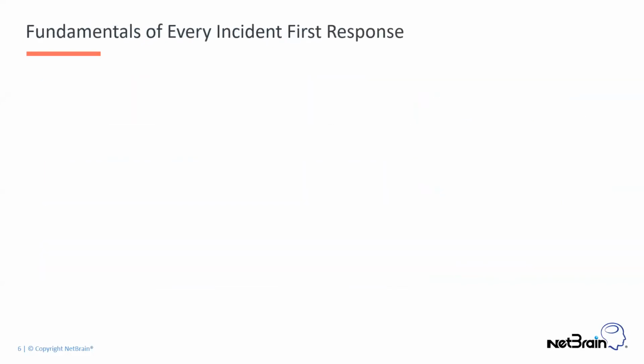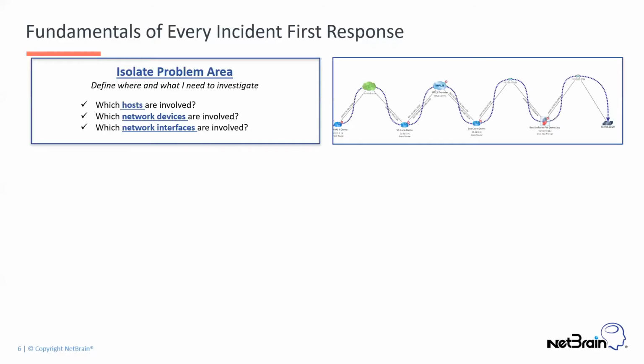So here, let's step back and take a look at what does an engineer need to do. So with or without automation, all reported network problems are always going to need these 3 fundamental data gathering and analysis tasks to be performed when investigating literally any network problem, right? So the first thing, and this is always a very time-consuming thing in complex environments, is isolate that problem area. Define where and what I need to investigate. So this is that end-to-end network path and associated things affecting packet delivery.